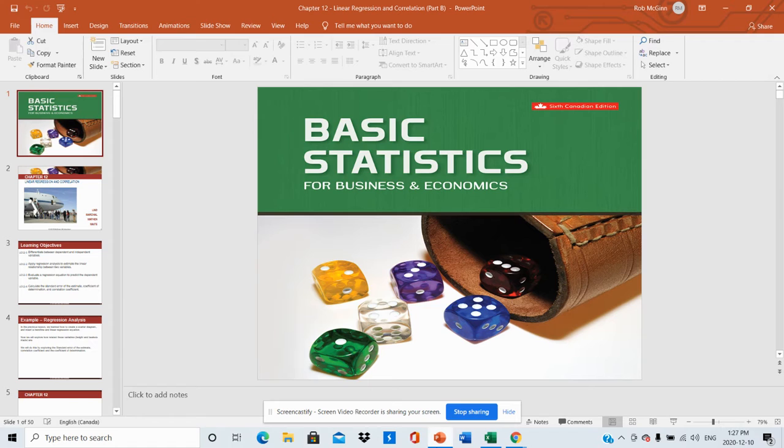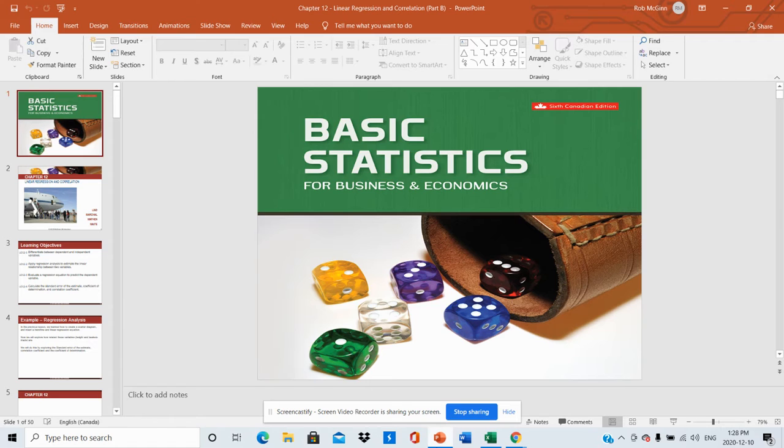So, if you remember in our last class, we started looking at the relationship between two variables. We had to figure out which one was the dependent variable and which one was the independent variable. The dependent variable went onto our y-axis, so it became our y values, and our independent variable was on our x-axis and became our x values.